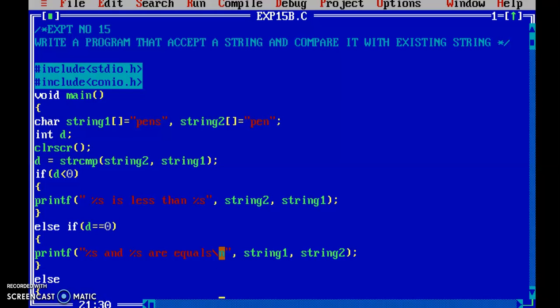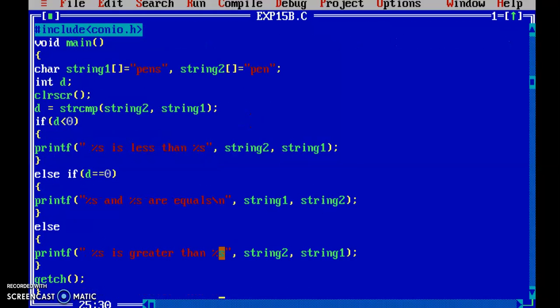If the first condition and the second condition are not true, then the message of the else block will be displayed, that is the percent-s greater than percent-s, that means pains is greater than pain, because string 2 comes first and string 1 comes last. So here the output is string 2 is pain and string 1 is pains.